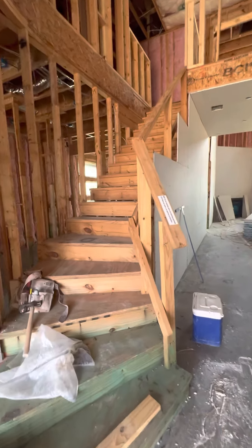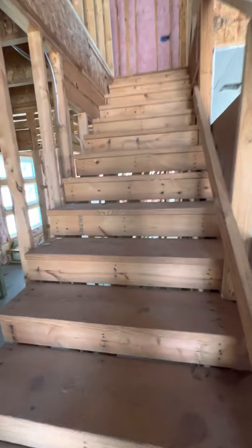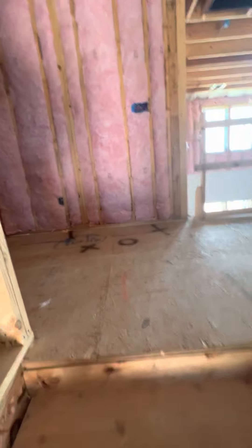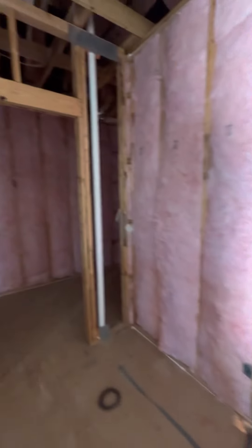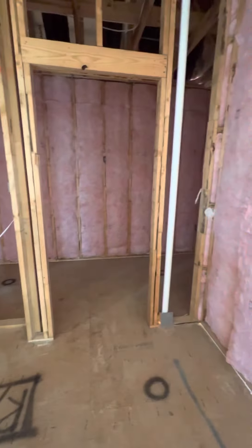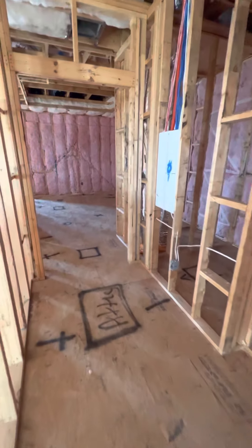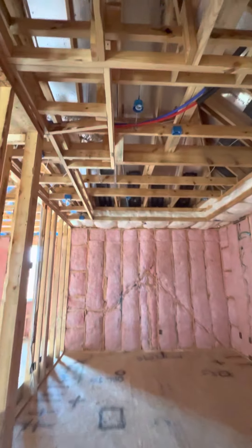We're gonna go up the stairs and this is the house I was telling you about — we made a mistake and added the wrong media room area, so this house is going to be four thousand and four square feet. When you come up to the left, normally this area would not be here, because this is the part that makes the house 4,004 sq ft. Coming in here, this is going to be the media room — it's a really nice sized media room.